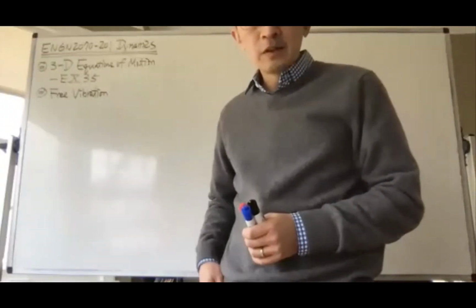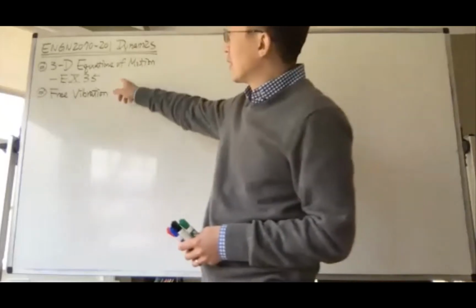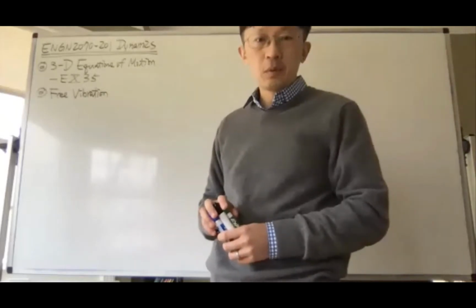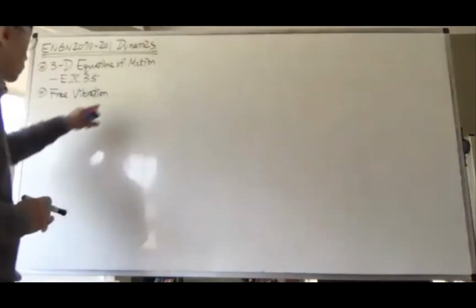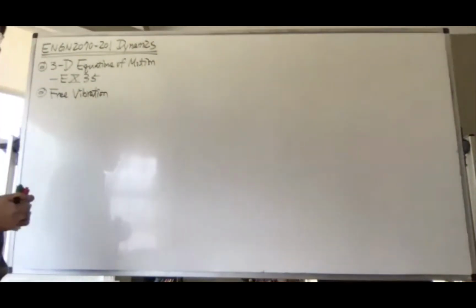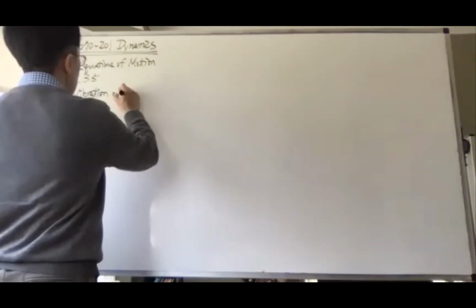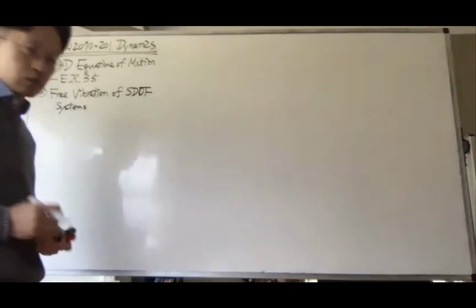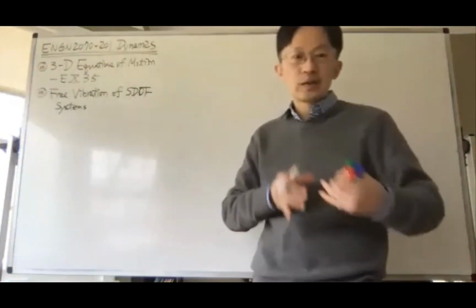Now, today we're going to finish undergraduate dynamics conventionally defined in this topic, which is the three-dimensional equations of motion. And after that, I will start the bridge topic, which connects the undergraduate dynamics to structural dynamics. And this is what we call free vibration of single degree of freedom system. Of course, before that, I will show you the difference between the undergraduate dynamics and the graduate dynamics.